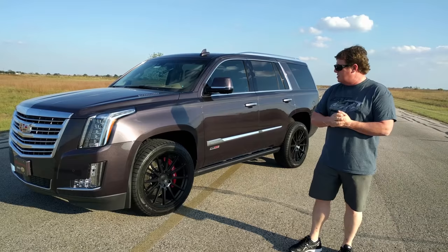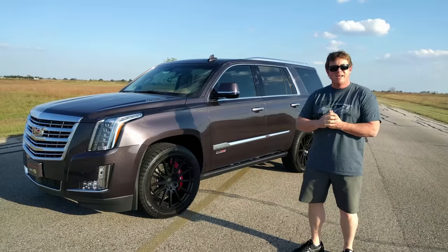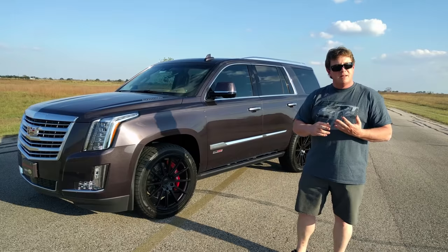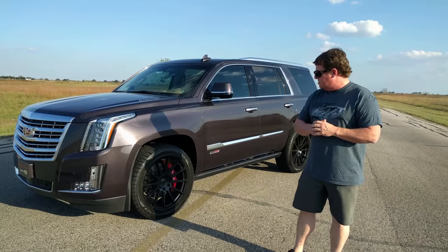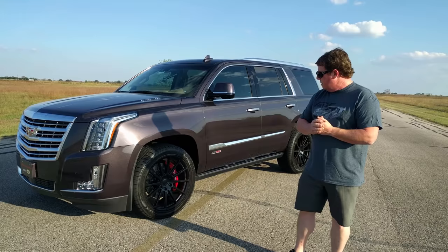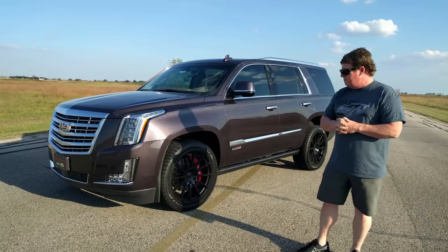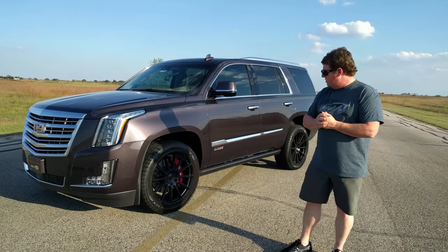When you're pushing 800 horsepower and going zero to 60 in the high threes to low four second range, running a low 12 in the quarter mile, it's nice to have that additional braking performance. In the rear it's got four-piston calipers and 15-inch rotors. If you're a client with an upgraded Escalade, Denali, Sierra 6.2, or Silverado 6.2, we now have the 15-inch Brembo brakes. We do have to upgrade the wheels to make everything fit, but the Hennessey H10 wheels are a little lighter than stock and have a unique design with Hennessey in the center cap.